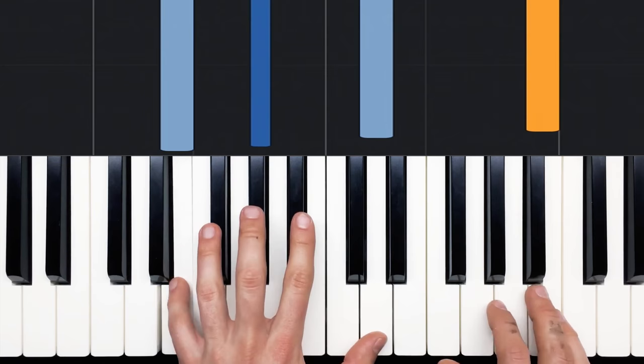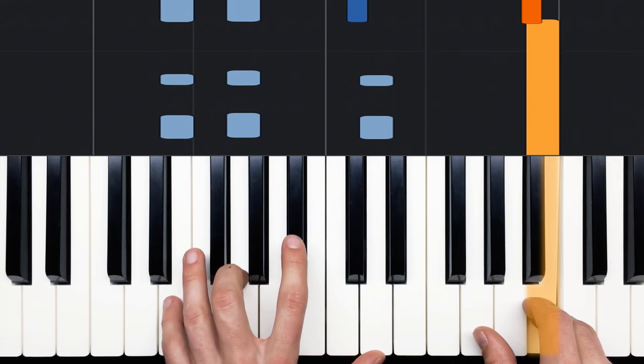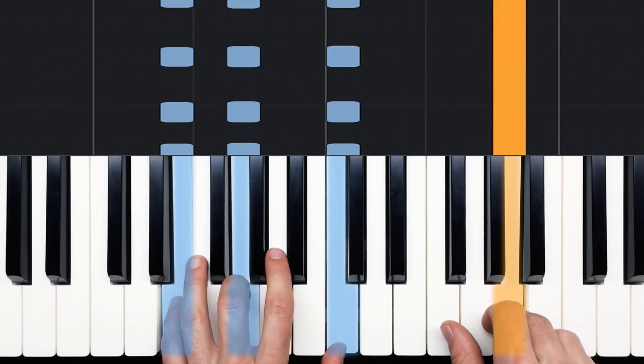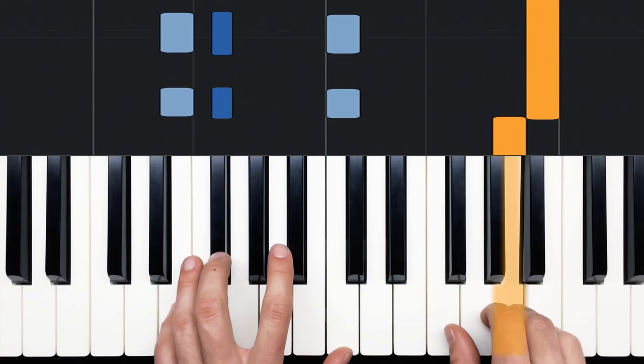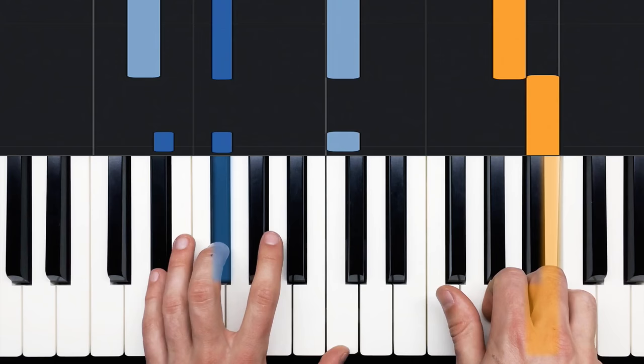Okay, so here we are. E, G sharp, and D with a B in the melody. Three and four and one, two, middle to G, thumb to C sharp, four, one, thumb to C, four of these. Three and four and stay. Interesting. Three, four, one. All right, so I kind of abandoned you guys there.